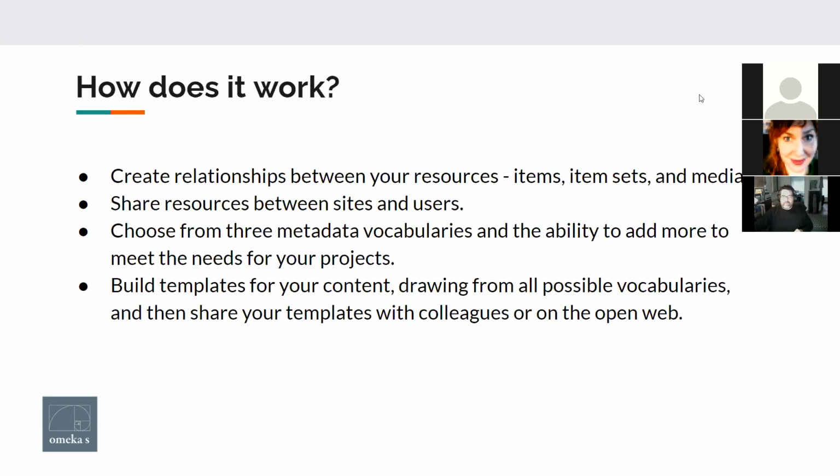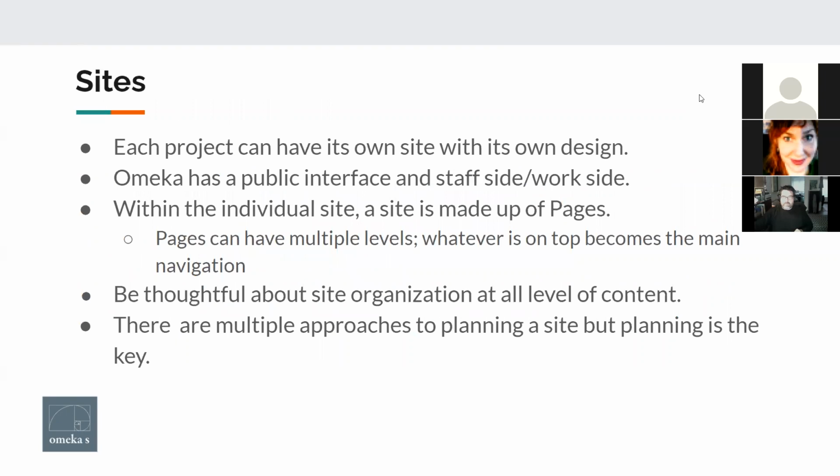You can build templates for your content. So once you figure out how you want to describe a particular resource, you can build out that resource template that you can reuse. So you can share your templates with colleagues, or you can share them on the open web. It kind of depends upon what you want to do. I already mentioned that each project can have its own site with its own design, so they don't have to look the same.